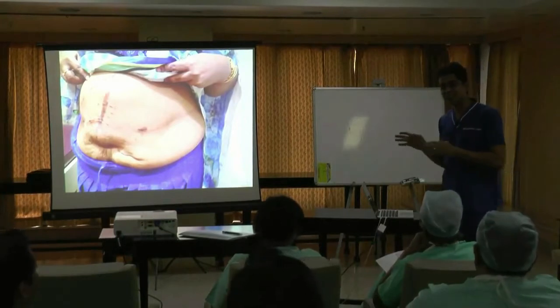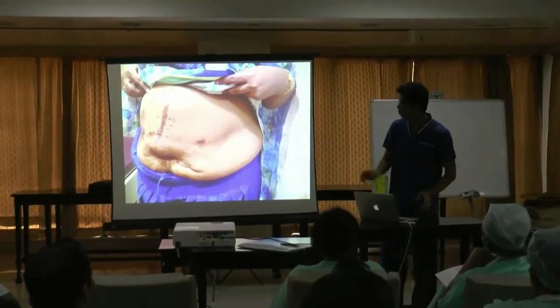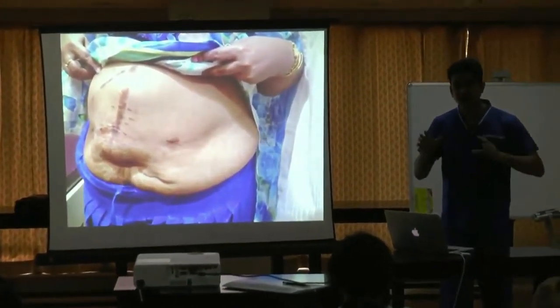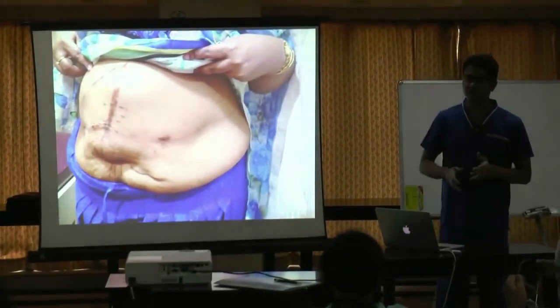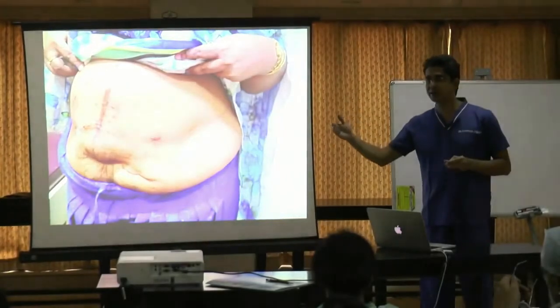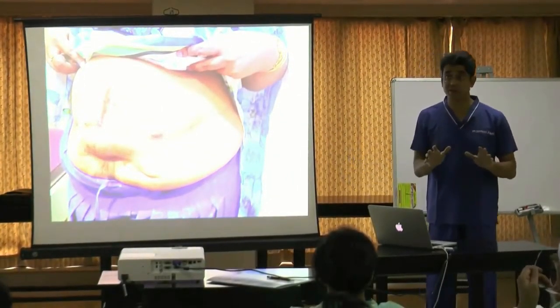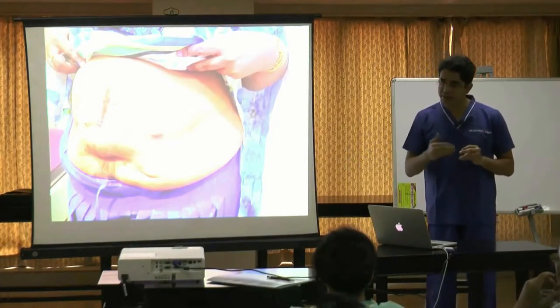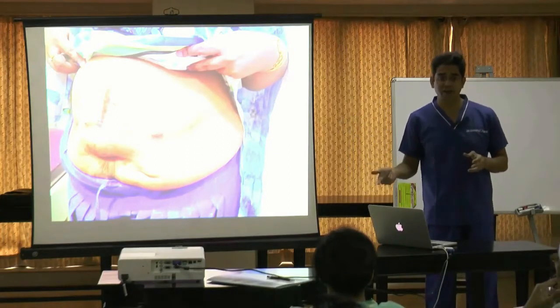So when you get these patients, if you look at the patient factors, obesity is one of those patient factors which is instrumental to recurrence. For every one BMI increase, there is a tremendous increase in intra-abdominal pressure, and that has been measured by Fries et al. And they have seen that the more the truncal obesity, the more the chances of failure.